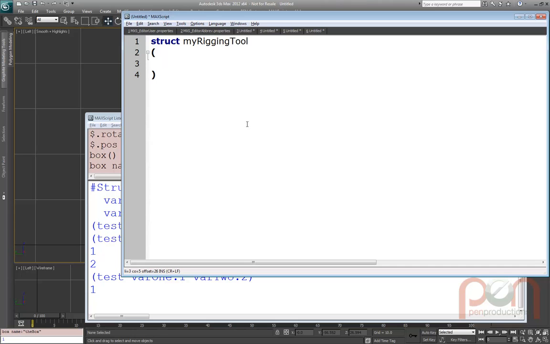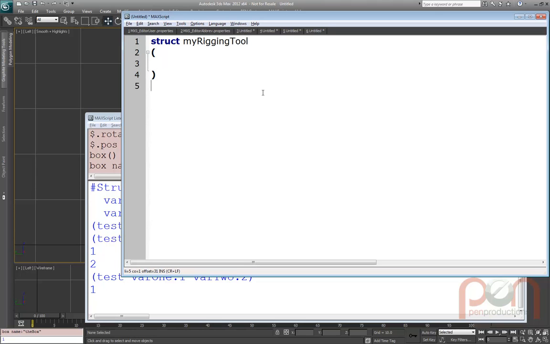Now what I use is a nasty long variable name here because this is going to sit globally. Everything else inside it is going to be local, meaning that anything inside it is being protected by my rigging tool. Now make sure this is a nice big name that you're not likely going to overwrite accidentally with some other tool that you've written.